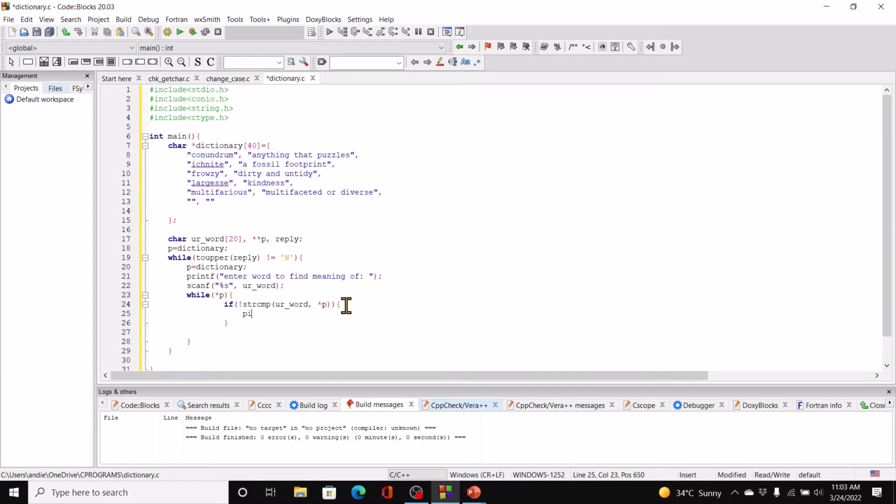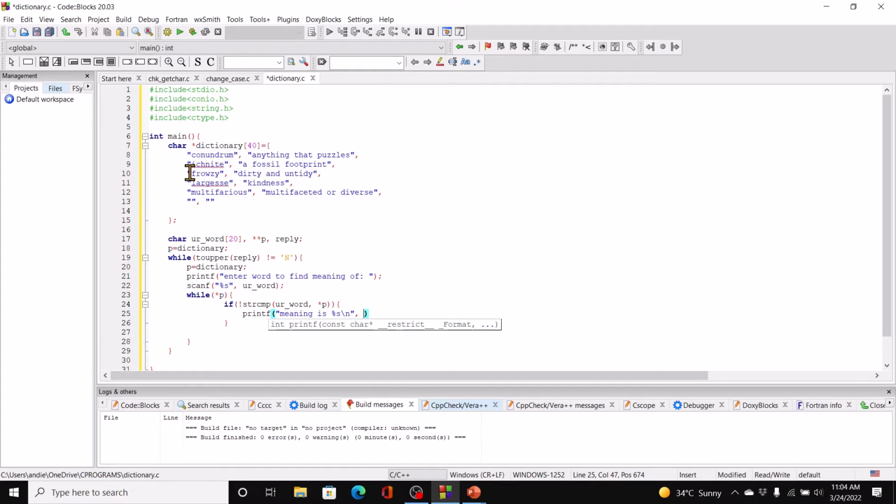We can printf meaning is %s \n, but how do we get the meaning? So let's say, for example, the user typed in frowsy, right? So we had this row now, but we need to get this string.